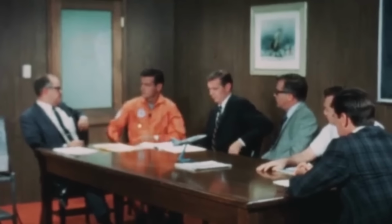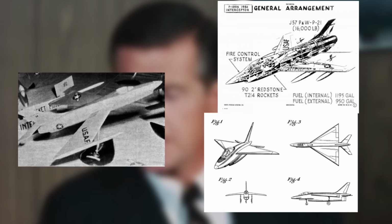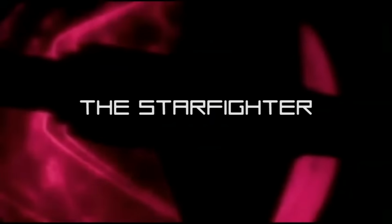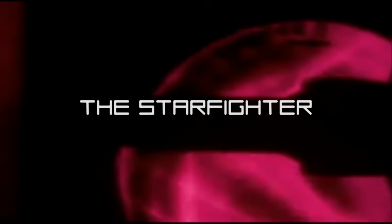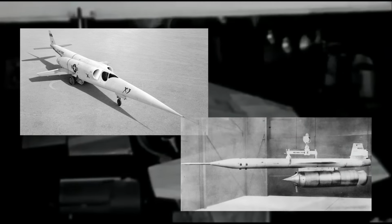By 1952, Johnson presented his concept to the Air Force, who took great interest in the project. The proposal saw competition in the form of North American, Republic, and Northrop, but Lockheed's L-246 design was selected. Following Lockheed's convention of including stellar entities in aircraft titles such as the Shooting Star or Constellation, the L-246 was dubbed Starfighter. Allocated the designation F-104 by the Air Force, the Starfighter was built on information gained from the X-3 and X-7 test aircraft.